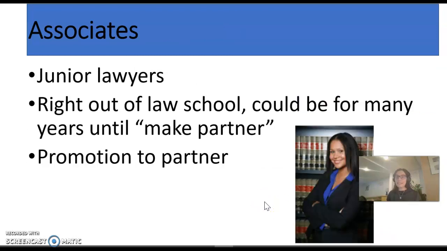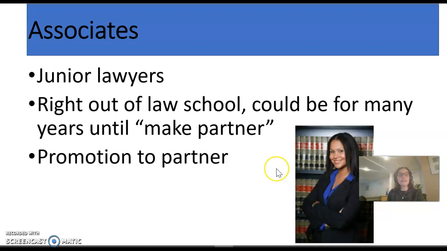So speaking of associates, that's generally what we refer to as a more junior attorney. Could be somebody right out of law school, could be somebody up to 5 to 10 years out of law school, depends on the law firm. But we have this expression in larger law firms called making partner, and that generally means that you've done your practice years as a junior or associate attorney for a number of years, and now you are considered senior enough to buy in and become an owner of the firm. So it's like a promotion to get to that point.